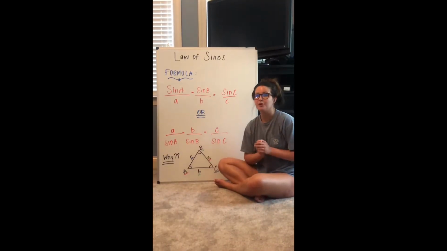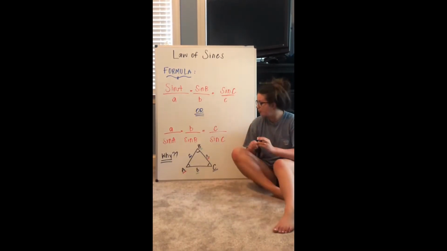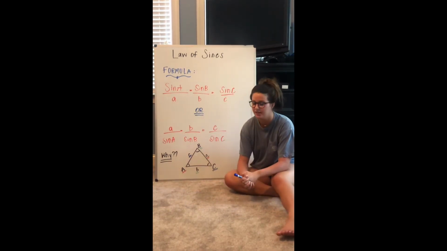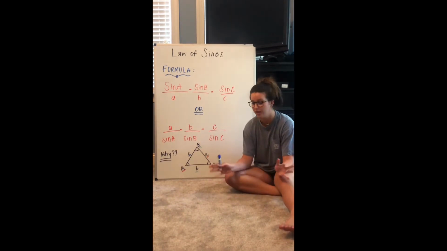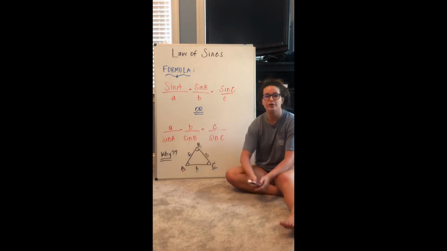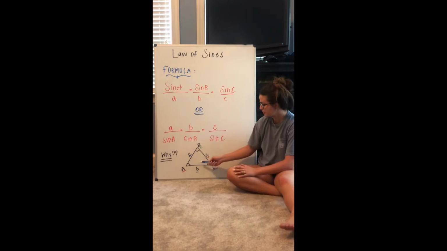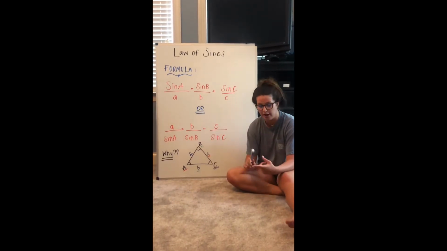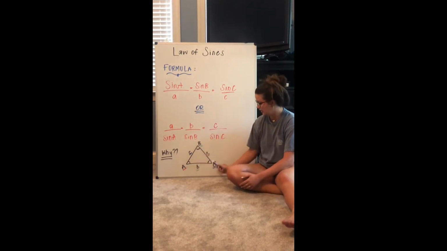Okay, now we're going to be learning about the formula for law of sines, okay? But before we learn about the formula, we're going to learn about why. Why does the formula exist? And this is a little bit of background information so you don't get confused with the numbers and letters. Okay, so in a triangle, we all know a triangle equals 180 degrees, okay? In this particular triangle, we have three set angles. We have angle A, angle B, angle C.